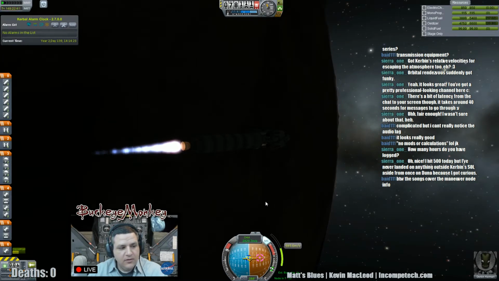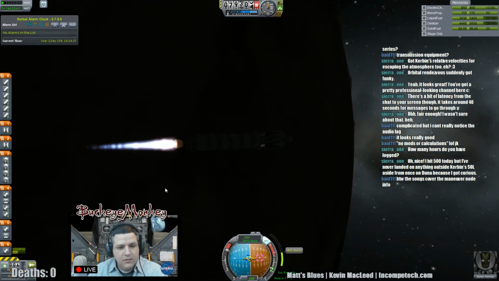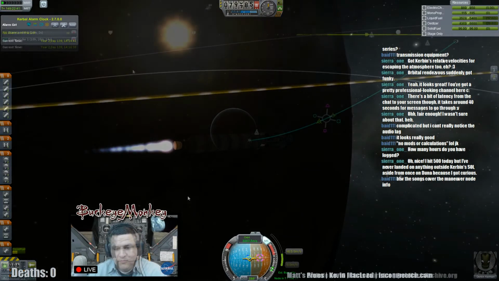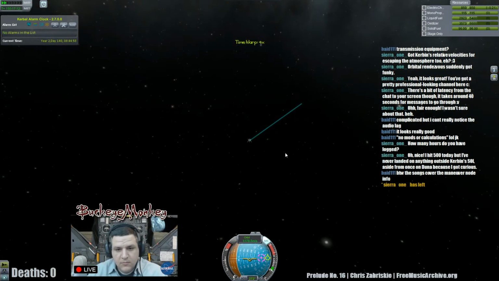Oh, you're right. The songs are covering the maneuver node info. Let me see. This might cause my stream to skip a little bit if I adjust that. I'll wait until this burn is over and then I'll fiddle with it. Alright, now the songs should no longer be covering our maneuver node info. Alright. Kerbal Alarm Clock seems to be functioning properly. It's very nice.